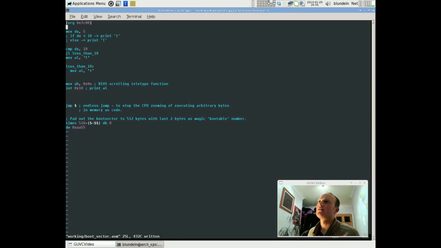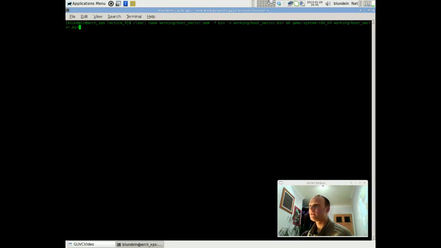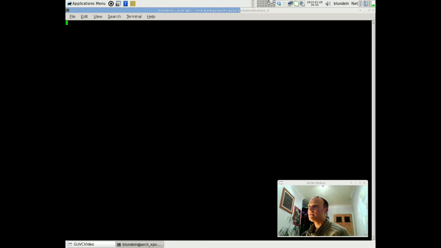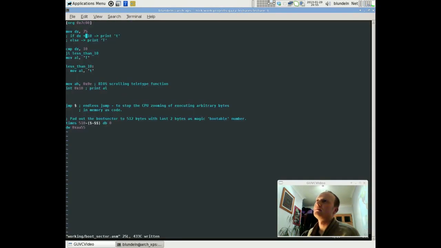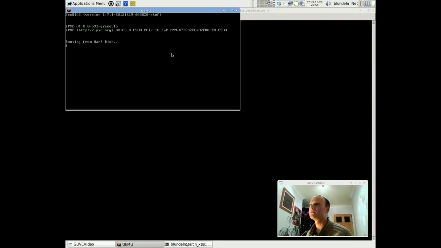So when I put 75 in here, what I'm saying is I compare dx and 10, and I want to jump if dx is less than 10 to this label and print this, which is good. Now, if dx is 75, I'm not going to make that jump, so I'm going to print this thing. But when we look at what happens here, it's printing a little t. It should be a big T because it's greater than 10. So why is that happening?